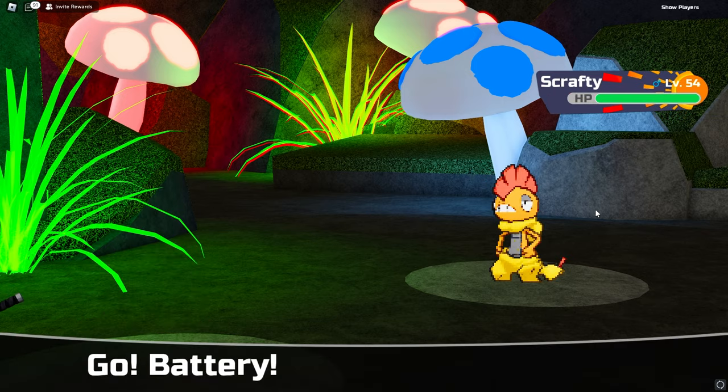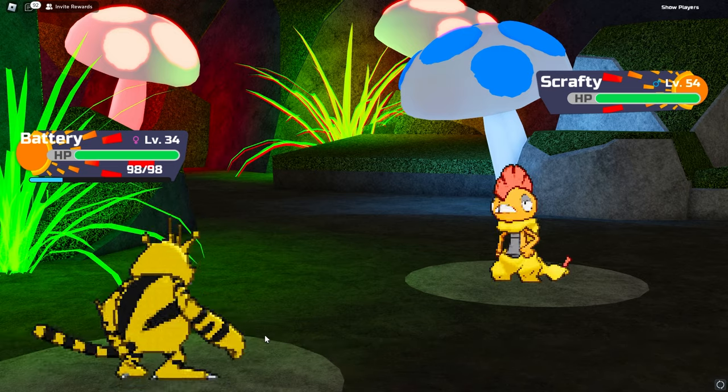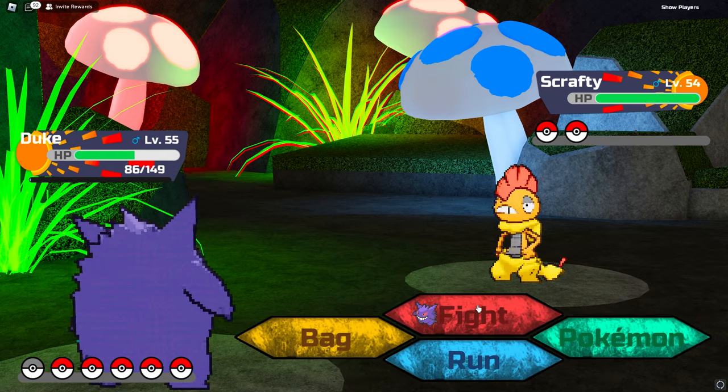A Scrap. Okay. They always have these type of Pokemon. No, a Battery. Dang it. Oh, please don't get one shot, dude. Please don't get one shot. I forgot to revive Sceptile. Use a scary face. Okay. That just decreases our speed. We're chilling. Try Shadow Ball.